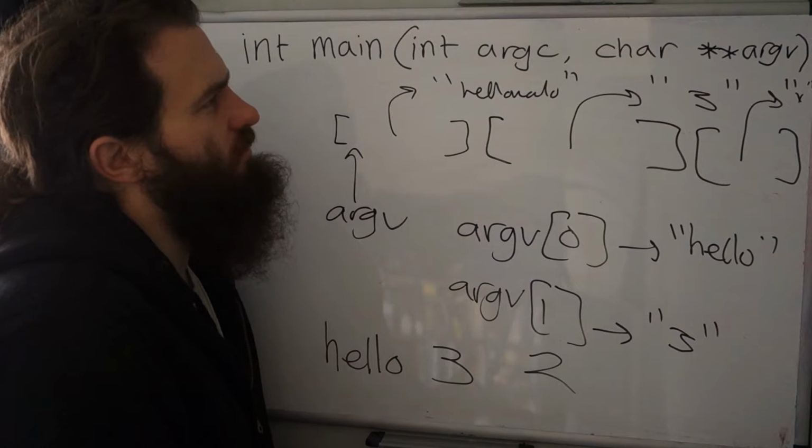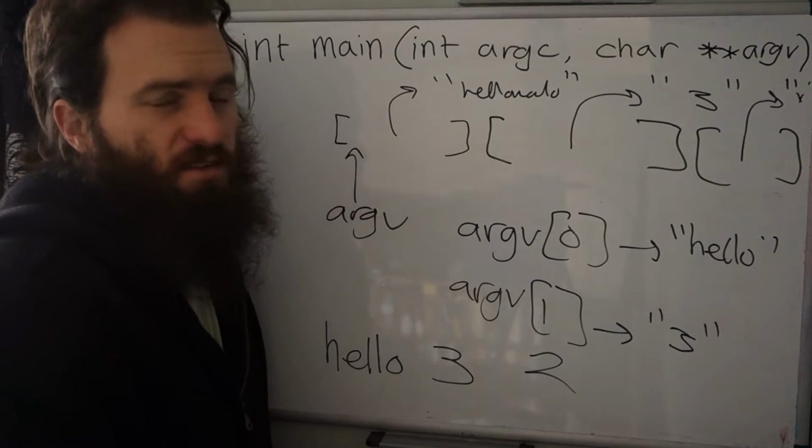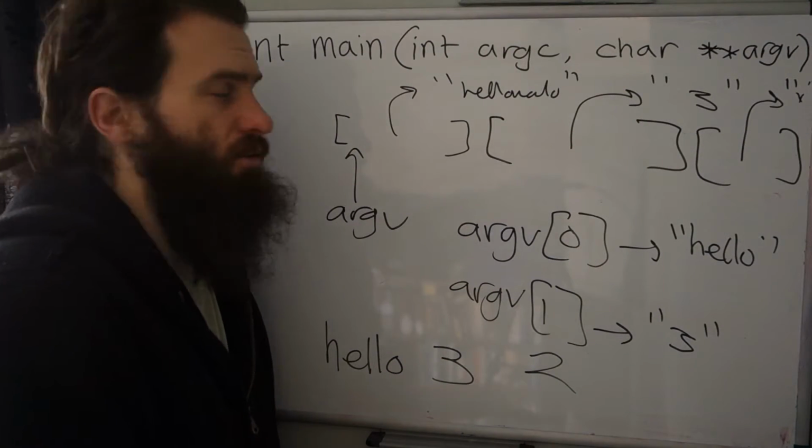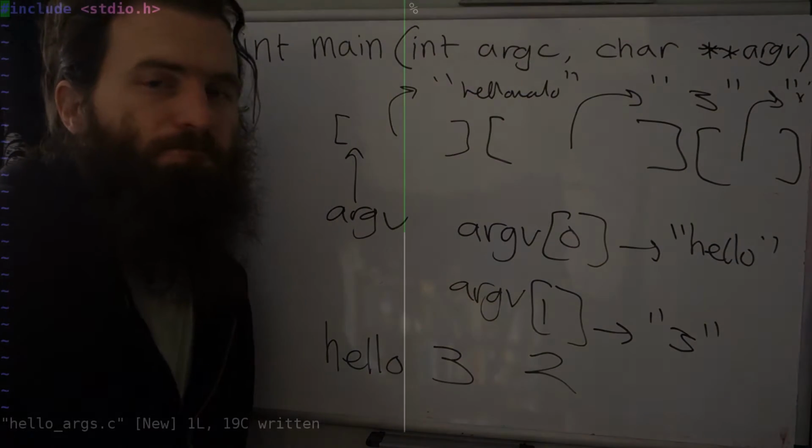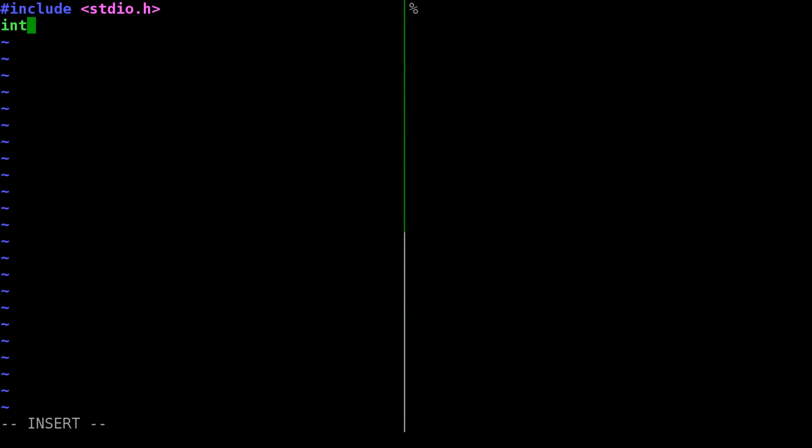So it's pretty straightforward. Once I show you an example of it, it'll be really straightforward and obvious. So let's have a look at an example. We're going to start by writing this new function definition for main. So it's int argc, char argv. The first thing we're going to do is print out what argc is. It's an integer, and then we're going to print out all of our arguments.